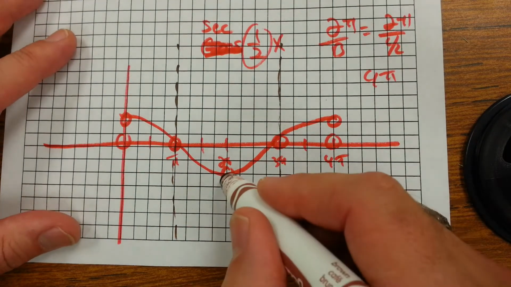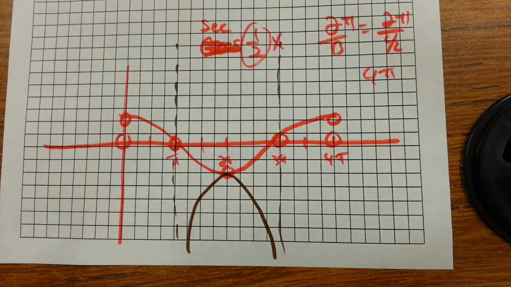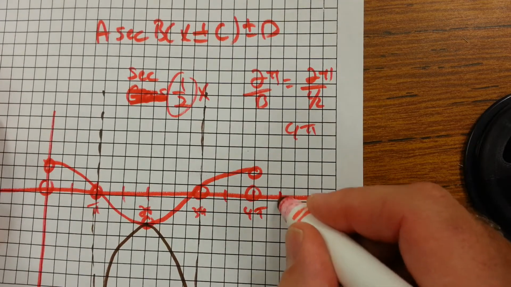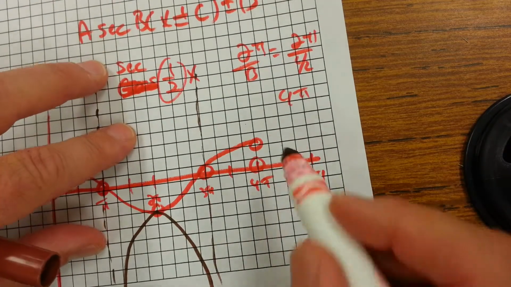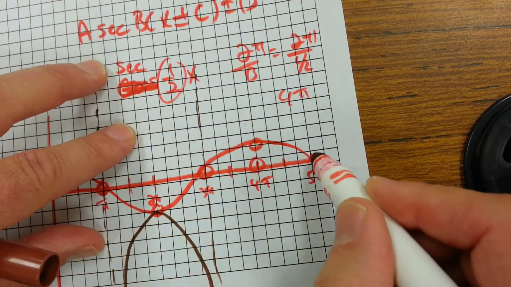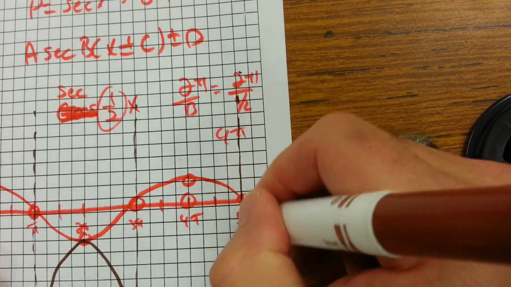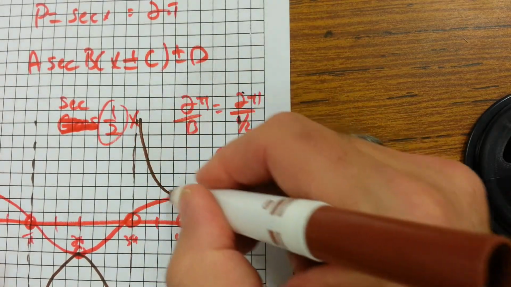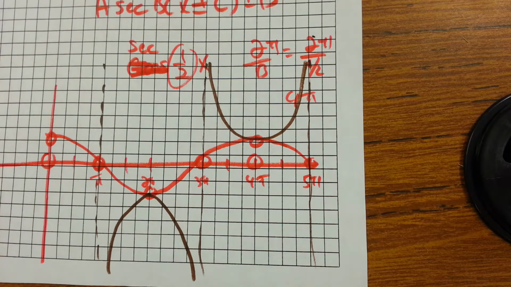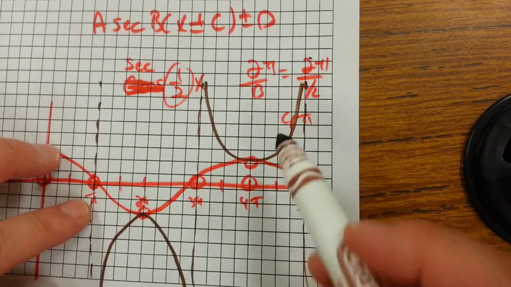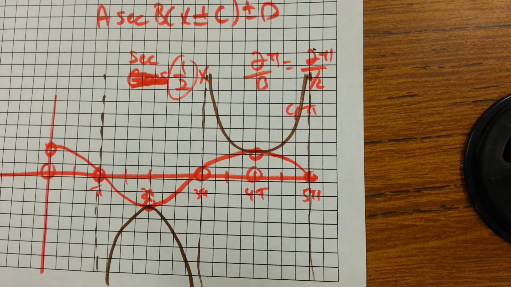Okay? So I'm going to have to make this graph like so. And it looks like I'll need to kind of extend this to 5 pi. Okay? And have this come on down right there. Here would be another asymptote, and here is the positive smile on my secant graph. So notice now the period of my secant, for me to get a frown and a smile, is no longer 2 pi, but it's 4 pi, just like it was for cosine, okay?